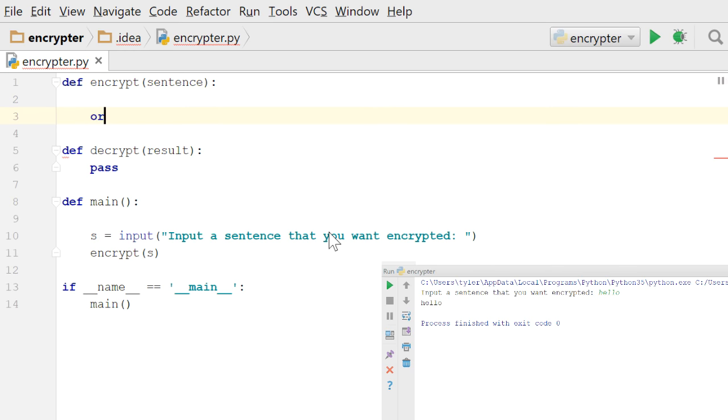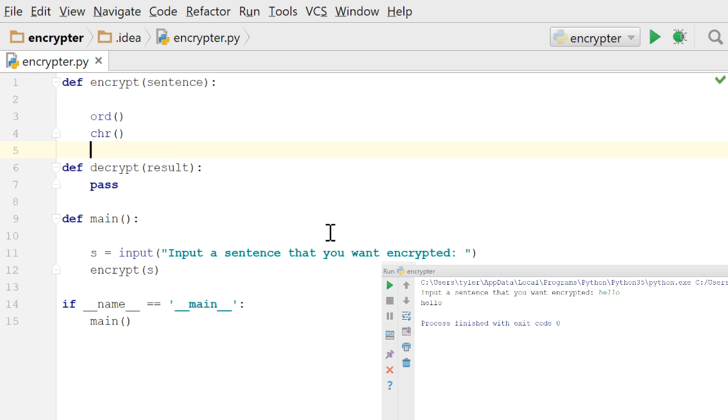We're going to go over two useful functions, the ORD function and the char function, CHR. What these two do is the ORD function will convert a character to its ASCII value. Pretty useful. And this is the exact opposite. It will convert a value to an ASCII character.